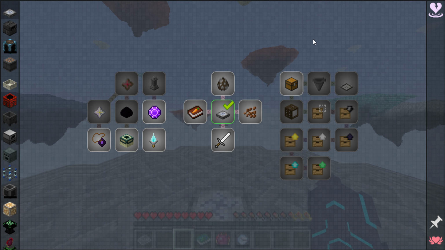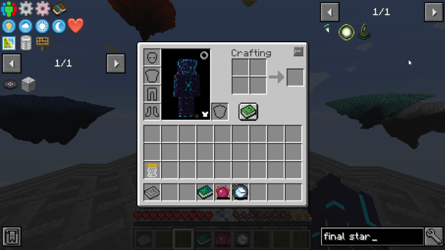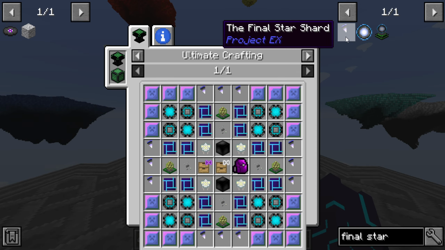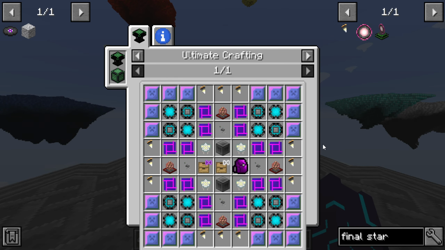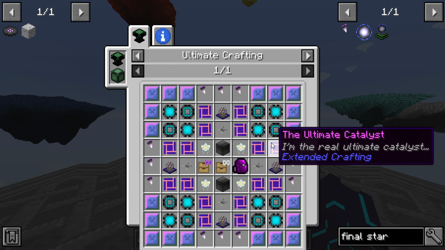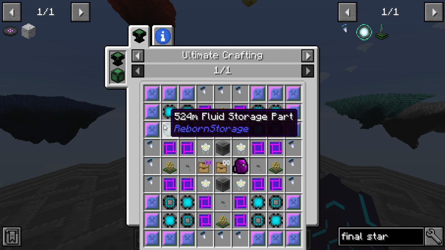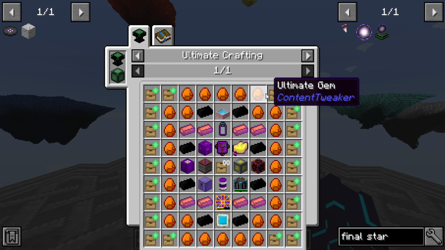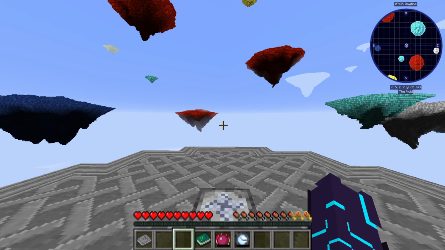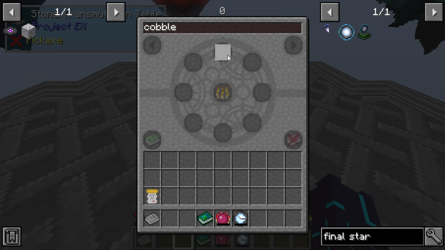All right. So yeah, it is an expert mode pack. Say for instance, if we look at the final star recipe, this is the goal of the pack, to get this item right here, the final star. So you need the final star shards, which are pretty easy, but you need all this and the ultimate catalyst and these creative items. So yeah, it's a lot, to be honest. So we better get started. I feel like this is gonna be a 200-300 plus series.